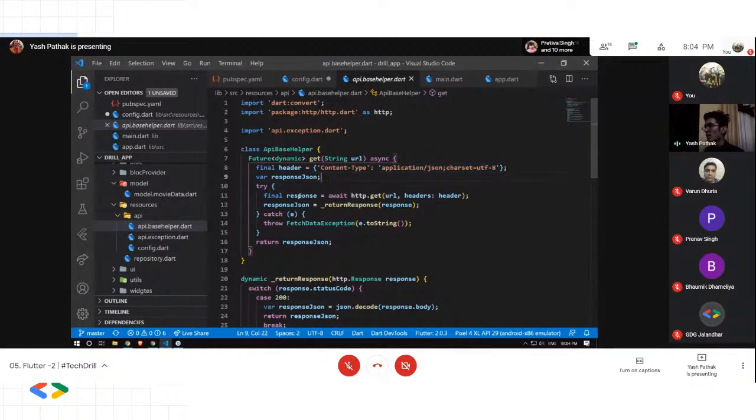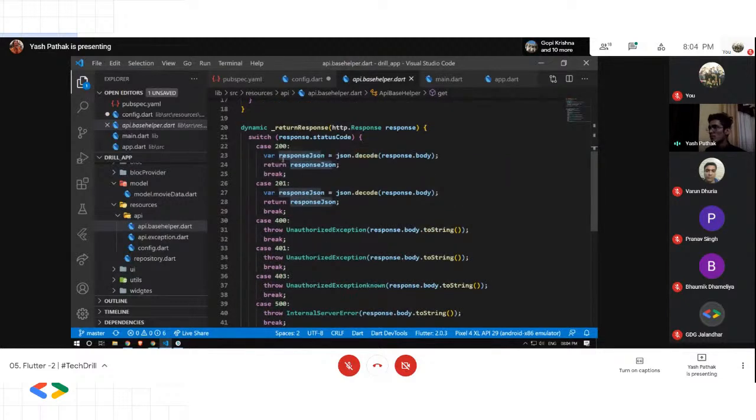After that I am using HTTP. We already saw how to get HTTP responses, right? You can see I'm importing the file http as http, and I'm using http.get, and I'm passing my headers. So this is also a way that you can pass your headers, and after that you're putting the response into the response JSON. And if there's some kind of error, then it will be caught here inside the catch block. Then I'm returning this response JSON out of this get function, so the response JSON is then checked.